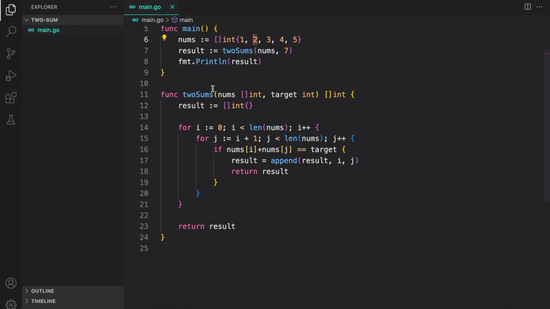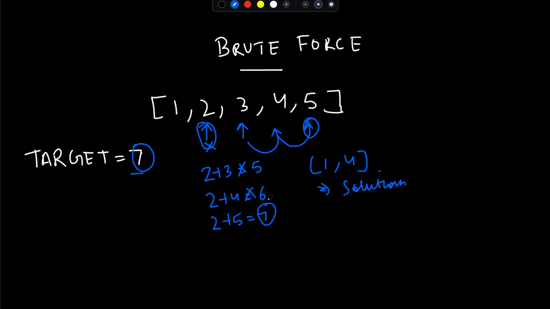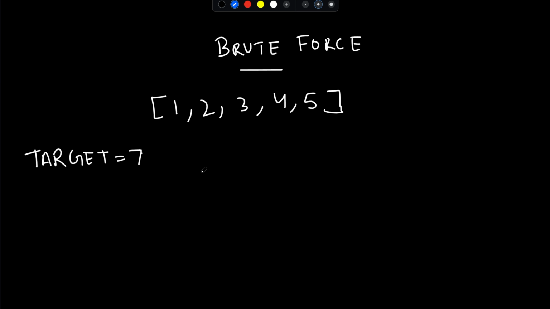This is the brute force solution for our problem, or the easiest solution that we can find. Now let us go back to our board and discuss the time and space complexity of this function. So in this solution, to iterate over the elements of the array, we use two for loops. For each iteration of the outer for loop, we scan the whole array. That is, for one iteration of the outer for loop, we go over the whole slice or array. And if we find our result in one of those iterations, we return it right away, or continue on to the next iteration.